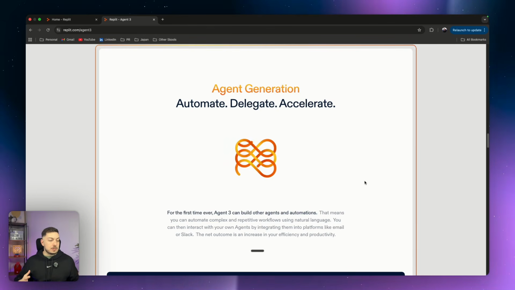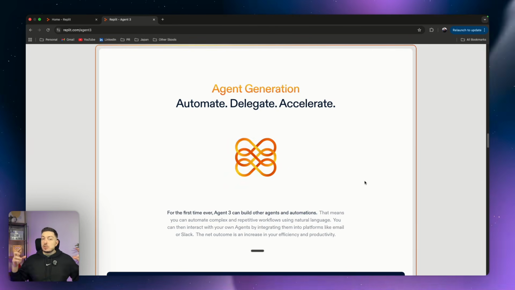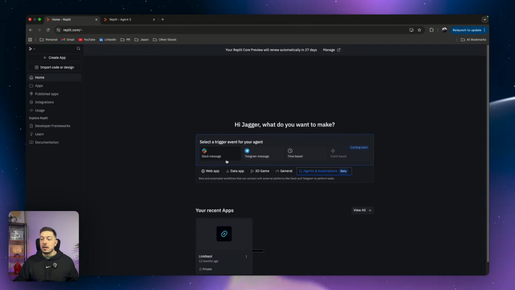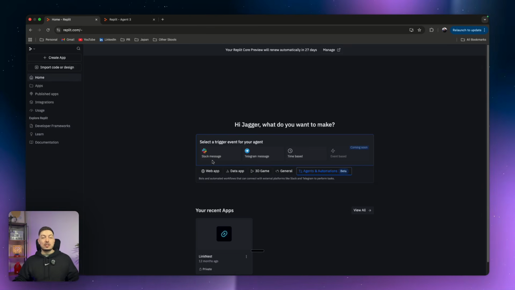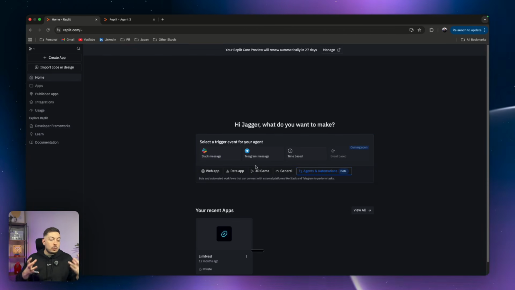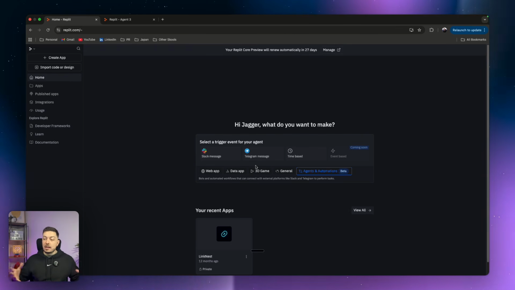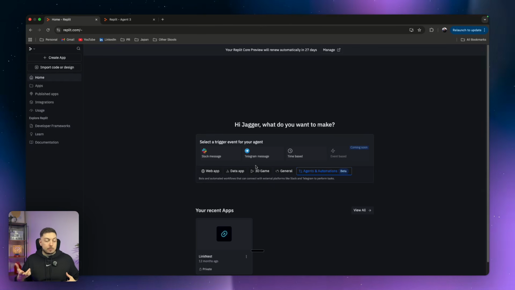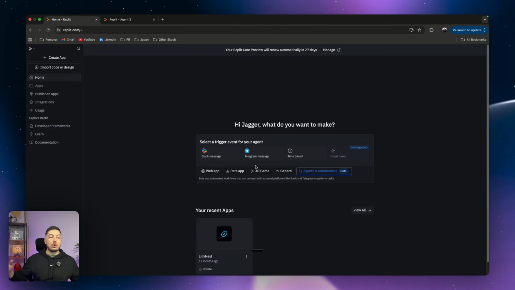Can manage its capabilities and costs, and agents and automations, right? If we come back to the home screen over here, agents and automations, if we click on there, you can initiate via Slack message, you can initiate via Telegram message, you can create it as a time-based automation, right? You can create workflows that can be triggered by external platforms, any external platform, and there's a range of them. And this means basically you can set it to work in the background, and then it will notify you maybe on your Replit mobile app when it's done. So you can kind of set work to be done by your agent, walk off, and work will be completed.